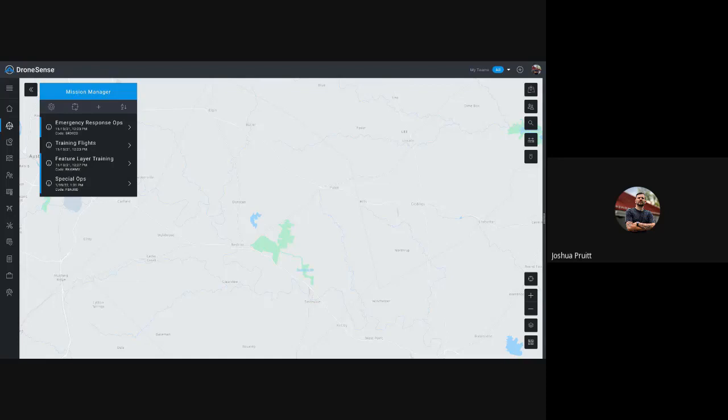So there's a lot of ways in which the Teams functionality can be utilized.